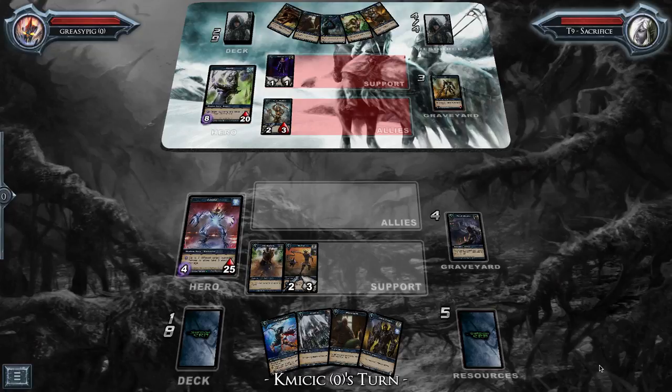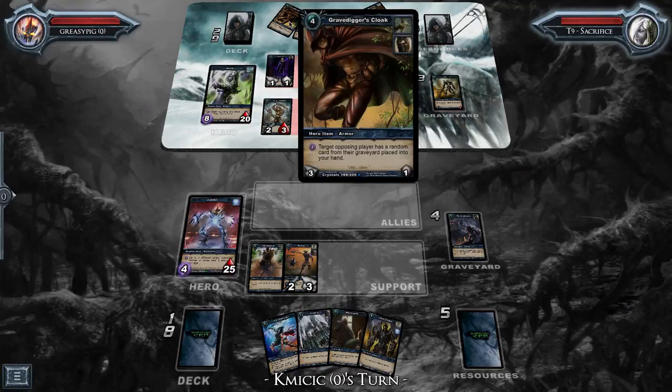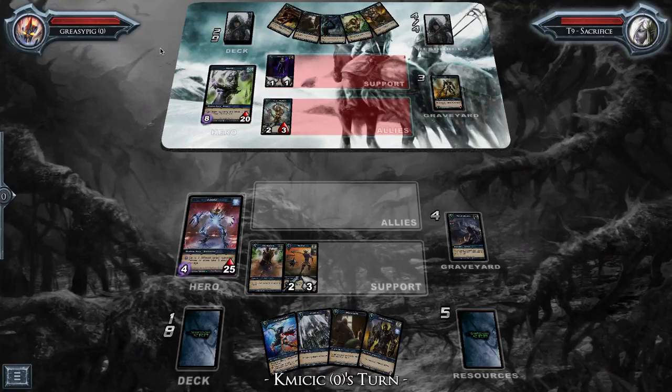I thought he had dealt me more damage than this. And I'm surprised that I dealt him as much damage as I did. How did I do that? Just my shadow abilities? I guess so. Using it twice, I guess? He wants that Gravedigger's Cloak.